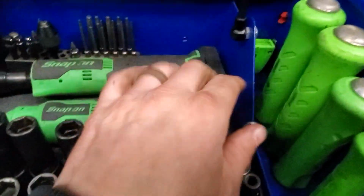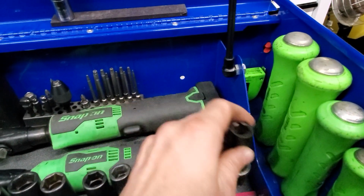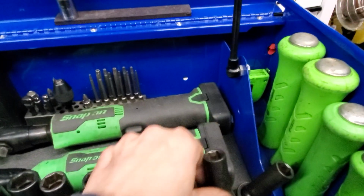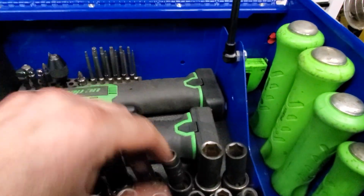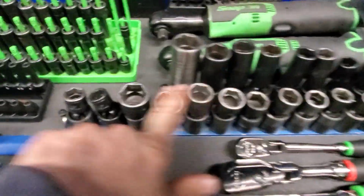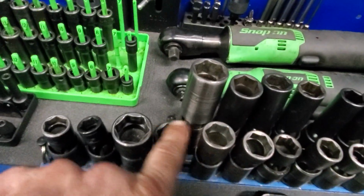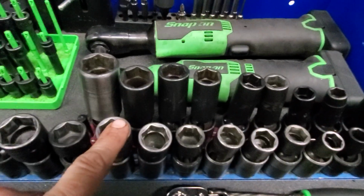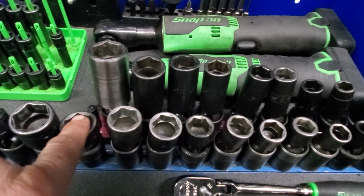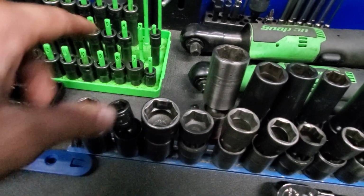That's the 21mm. And then on this end I got my two SAE deeps, the 1/2 and 9/16, and they're gray pneumatic. And then I've got a mix here of gray pneumatic and Snap-on, mostly Snap-on, just some of the odd sizes are gray pneumatic, but it's 8 to 21, yep, 21. And then I got a 1/2 and a 9/16 over here.